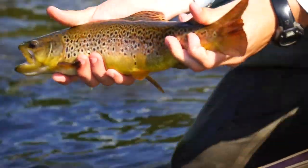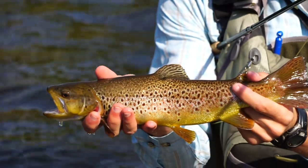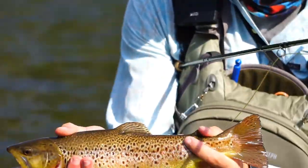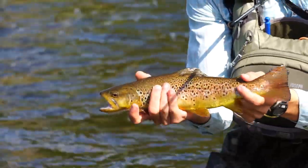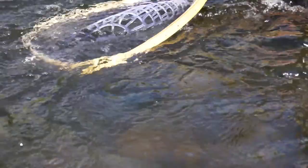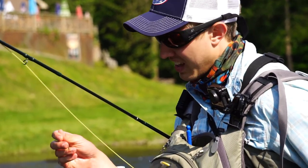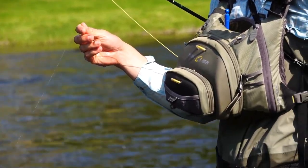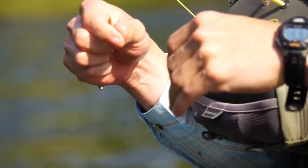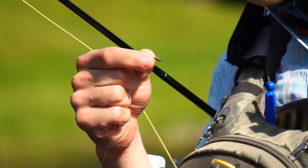Beautiful brown — fish on! Get him back in the water, there he goes, easy release. Getting started off on dry flies. I was originally going to start with a dry fly on top with a nymph underneath, but it's all on one jump — I figured I'd throw on a second dry just to up my chances. It worked out on the Griffith's Gnat — big fish on a little fly.